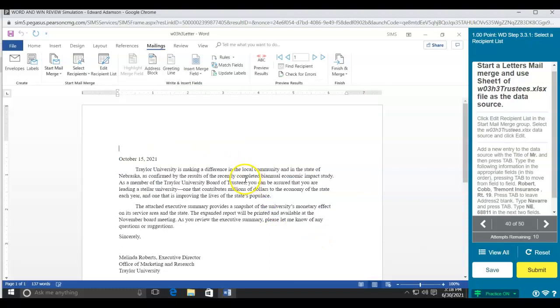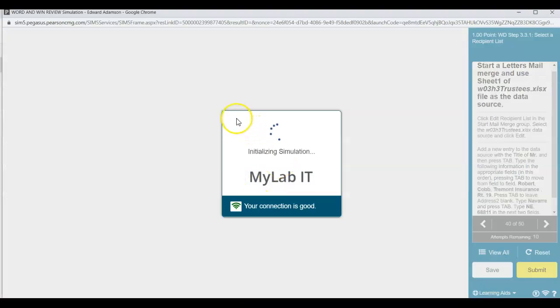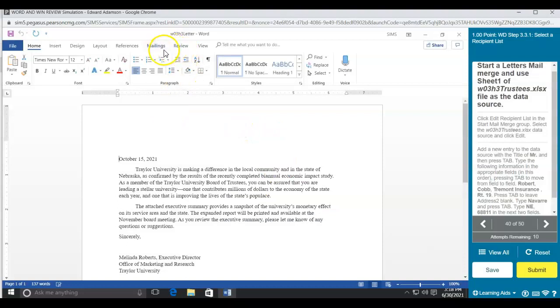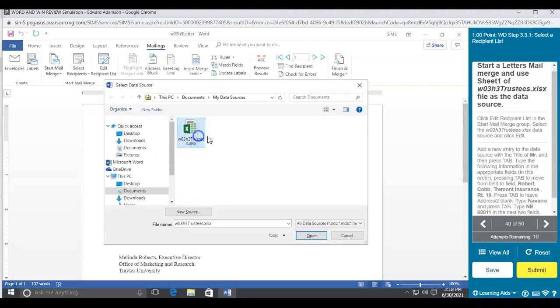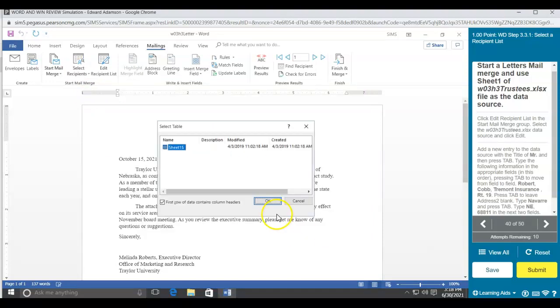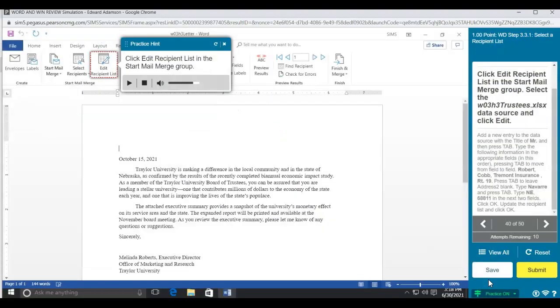Click Edit Recipient List in the Start Mail Merge group.